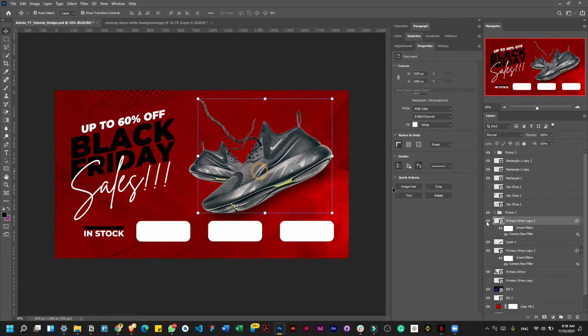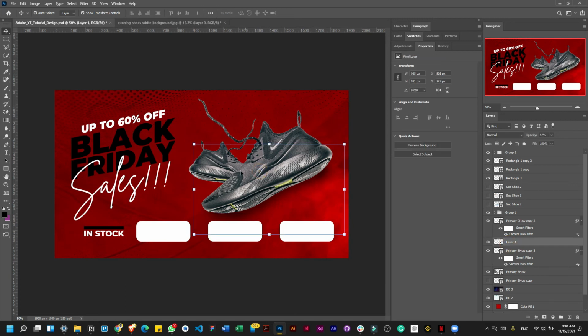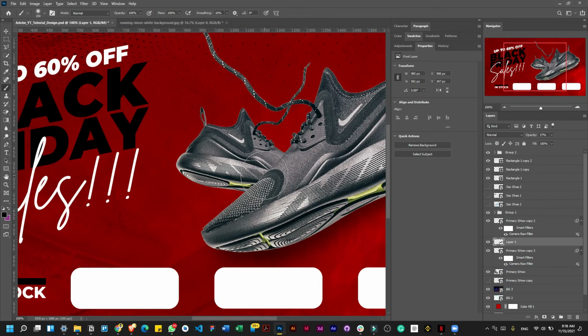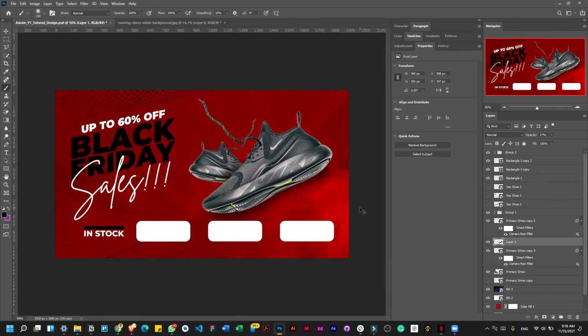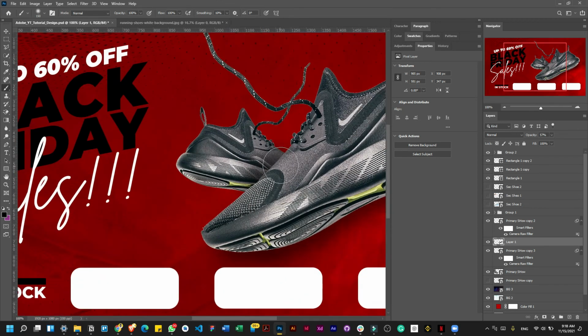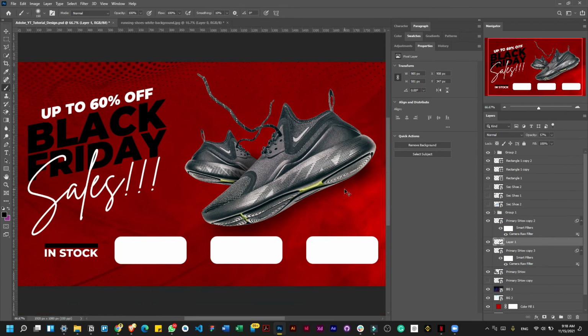Yep. And also some shadow between the two pairs, I think. Yep. Okay. It gives you the illusion of space between the two.